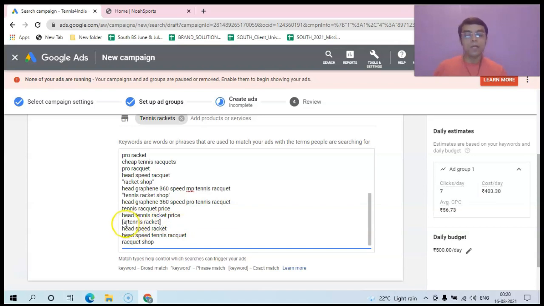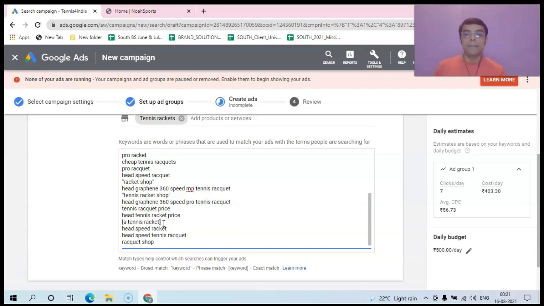So anybody who has typed exactly like a tennis racket will be my exact match. Obviously, you'll have less of exact match because people who type so exactly like this will be fewer. But this is a high quality of search, because this is exactly the way you want somebody to search.